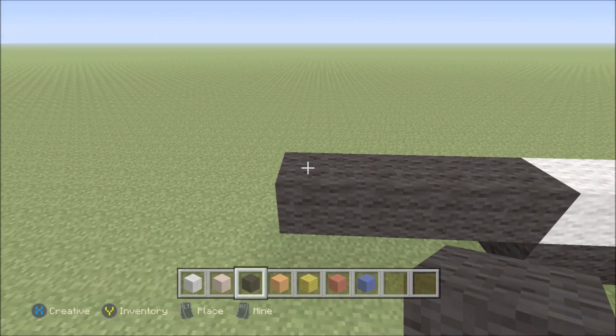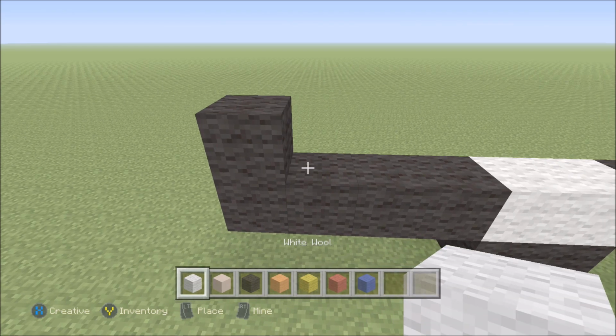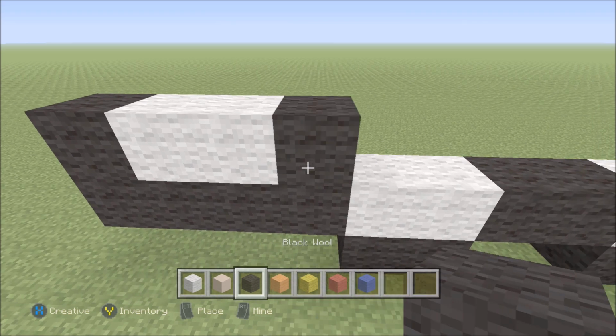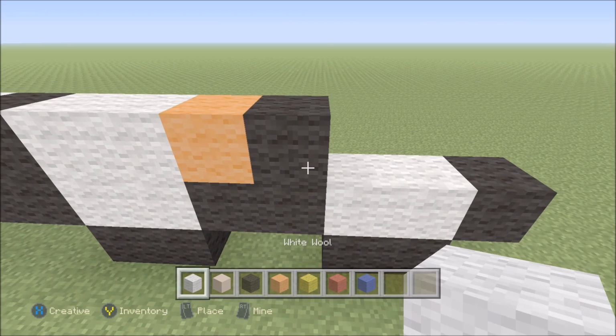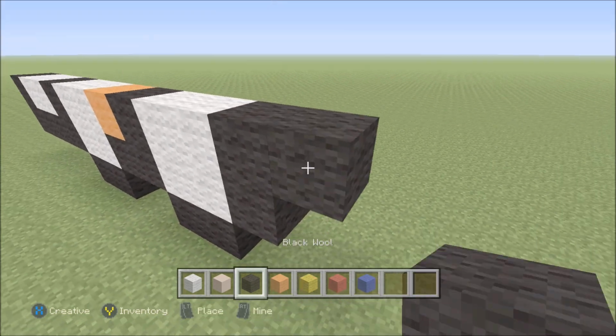Go ahead and build up here on the left above the black with a black. To the right of it, add two white wool, one, two, and then a black, followed by two white, one, two, an orange, black, two white wool, one, two, and then two black, one and two.